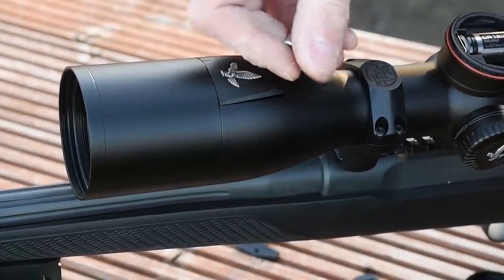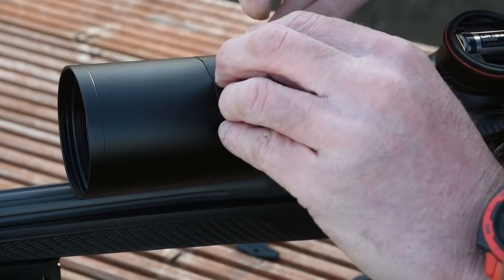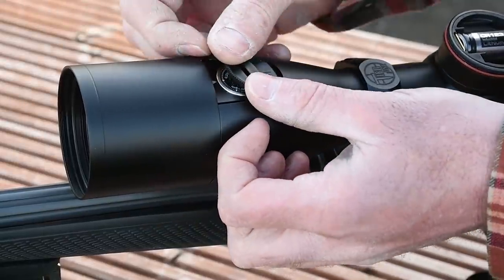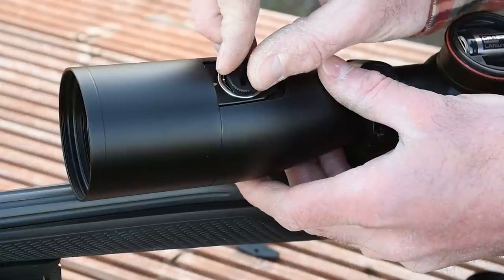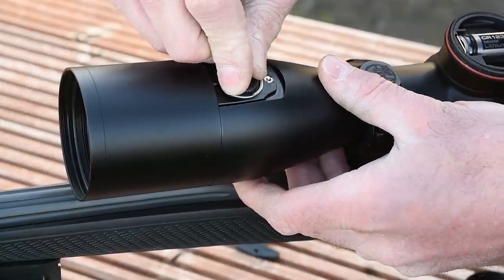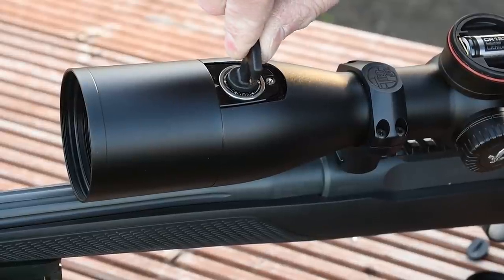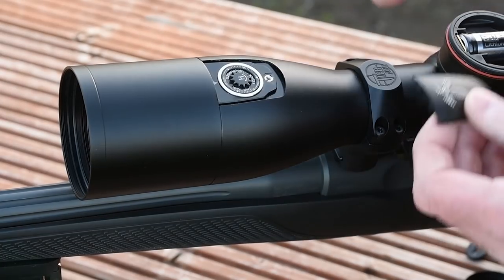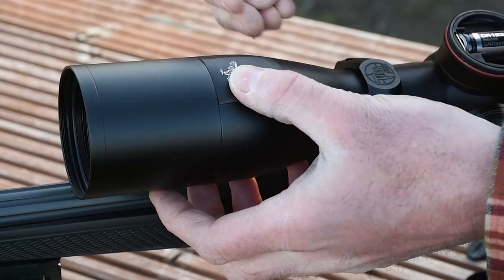Initial setup of the mechanical turret is slightly more fiddly than some scopes. There is also a secondary, slightly larger T-handle key to make adjusting the clicks more precise and easier to feel. Both of them work exactly the same way, it just makes it slightly easier with cold hands on the days you're zeroing. Click value is 1/4 inch at 100 yards or 7mm at 100 meters. And you get clicks in the same way as any regular rifle scope to zero. It's just there at the front and not in the center.